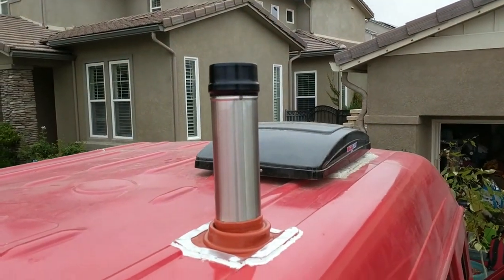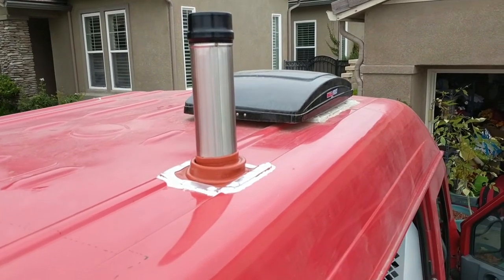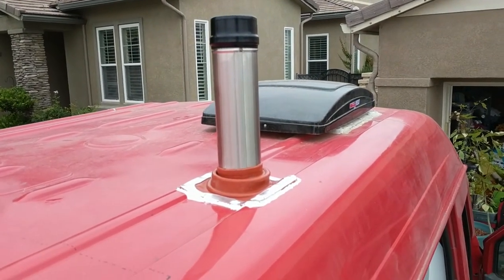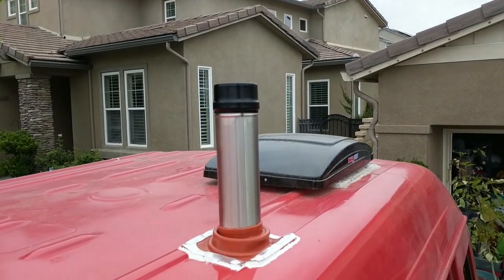So I used a silicone Dekite fitting. It's a number 2. It was from like a 1-inch to 3-inch pipe, something like that. So I'm right at the maximum size of that, which I wanted to kind of keep the Dekite fitting small. But that silicone boot basically seals around the outside of the pipe.